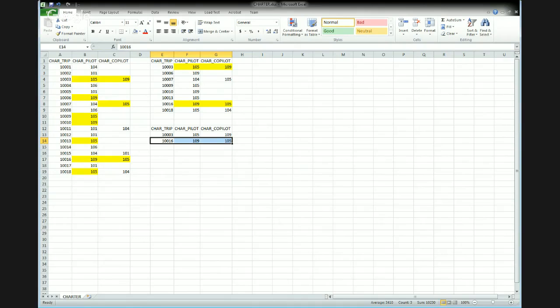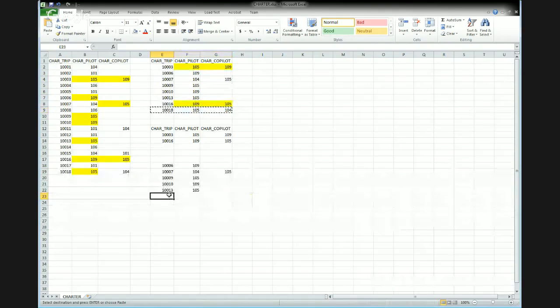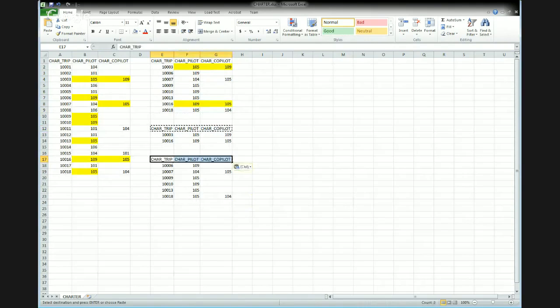Okay, now 31 wants the difference between this and this. So first of all, to know the difference, I think it helps to know what's the same. So what's the same is these two records here, which is this and this. That means the difference is everything else. So I'll take these, and put them down here, and I take this, put it down here, copy my column headings back over here, and there you go. Now I've got my difference.